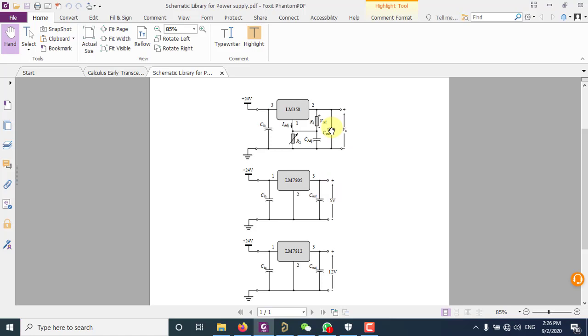In the previous module, we have created libraries for all the components involved in this schematic. So we can use those components in Altium Designer to create a regulator circuit that gives an adjustable output, a 5 volt fixed DC output, and then a 12-volt output. So let's get started.